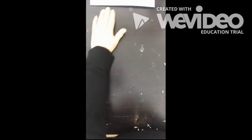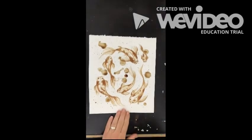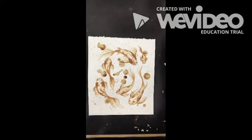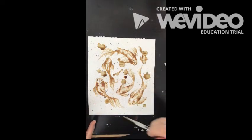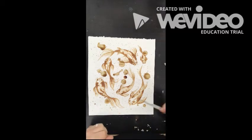The third thing that I did with the coffee to experiment with was I painted. So white piece of paper, and I just drew these koi fish on there. I really like the watery nature of the coffee, so I thought fish would be a good thing to paint.